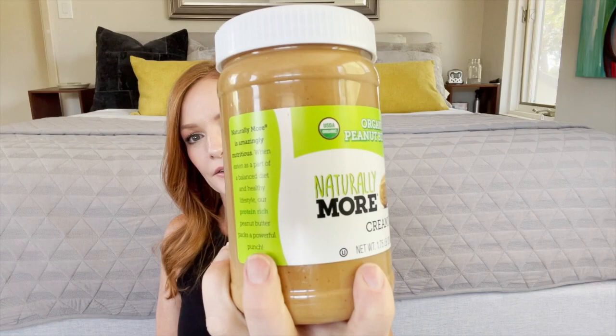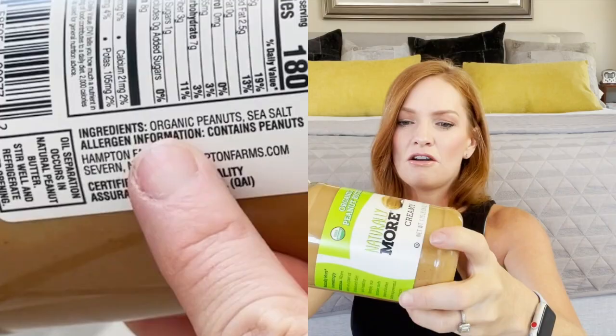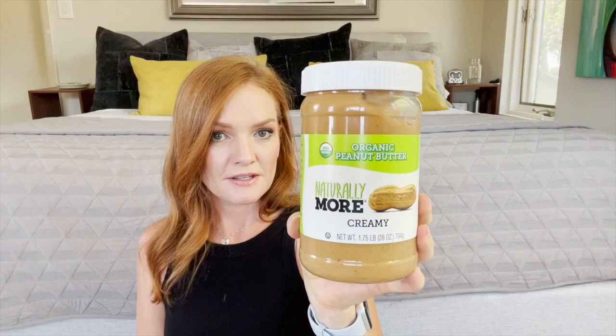Rachel told me that a lot of people rely on peanut butter for their protein after gastrectomy. Since I'm going to be gone for so long, I decided to just bring a jar of my own favorite peanut butter — the Kirkland brand. The only ingredients are peanuts and salt. I figured I can just have a little spoonful of this. I can add it into my oatmeal, eat it with a banana, or just have a spoonful of peanut butter.